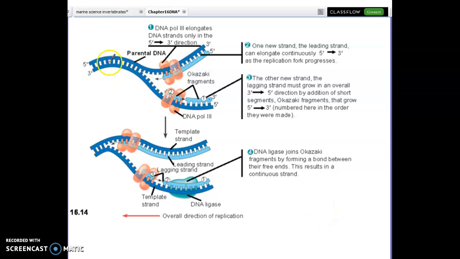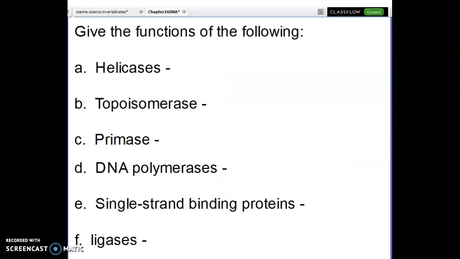Okay? All right, so here's your original DNA strand. Notice this is the leading strand, and then the lagging strand. We can only add them on the 3' end. So here we're going to add them A, T, T, G, C, whatever. Here we have to add them in short 3 to 5 DNA base pieces in little chunks. So the leading strand actually goes much faster than the lagging strand. And I'll show you all this piece by piece. Okay, so here are some of the enzymes you might have to know, and little binding proteins and different things. I'm going to get you guys to write those down in a little while.